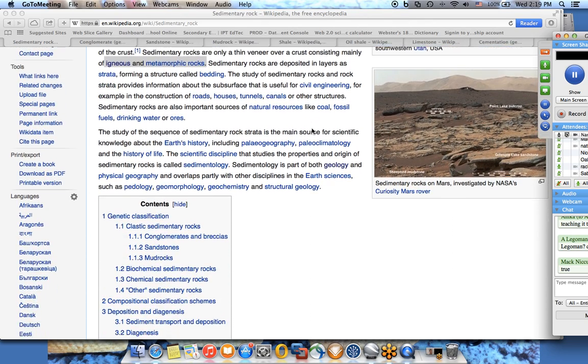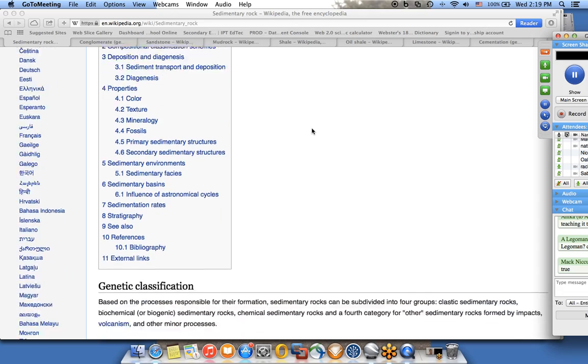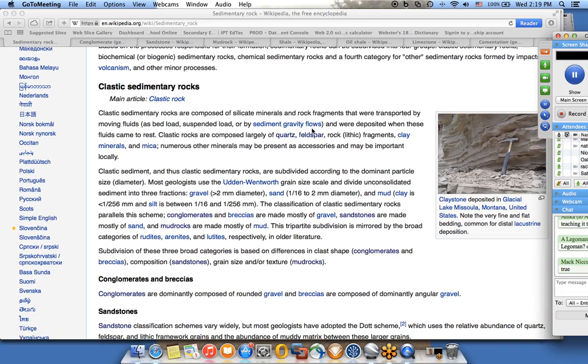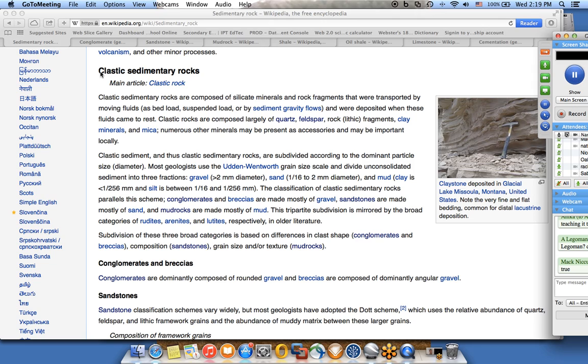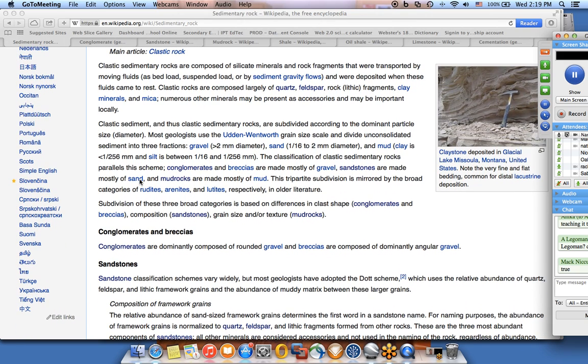So what I did, for example, here is I was reading this, getting information about the different types of rocks, clastic sedimentary rock. I would have clicked on this link. I haven't actually, so I don't know exactly what clastic means, but we'll leave that to some other time. But I kept reading and finding that the sedimentary rocks are classified depending on the size of the particle that makes the rock.